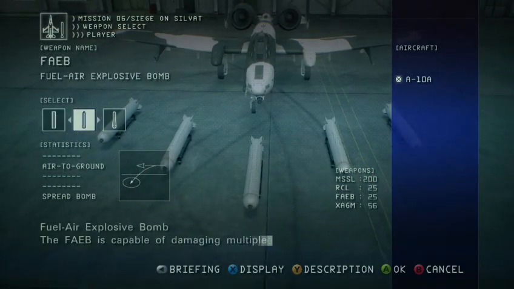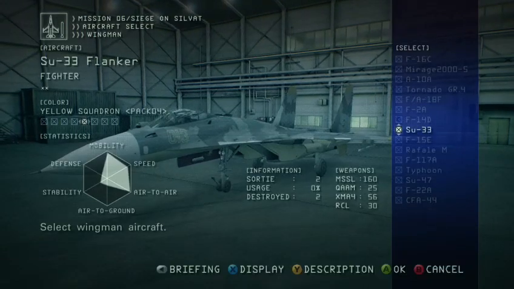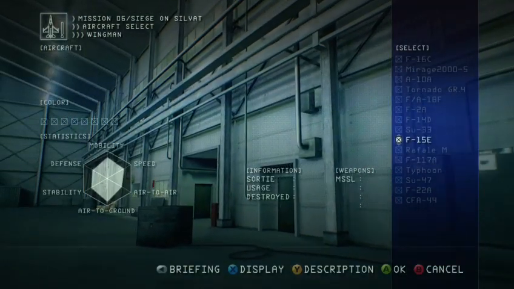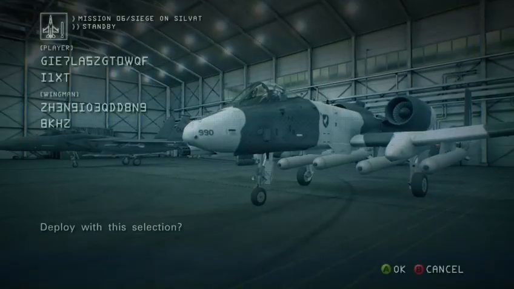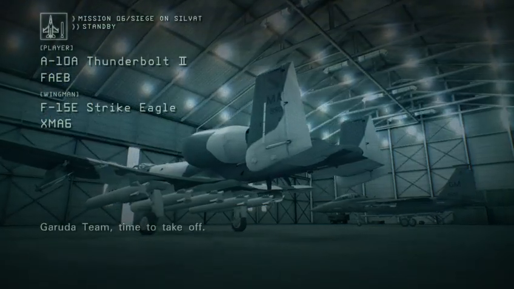We're going to start out using the nuke. Tell us, which plane should I take? And then, how about my weapons? You just get that. Are we ready to fly with these planes? Garuda team, time to take off.